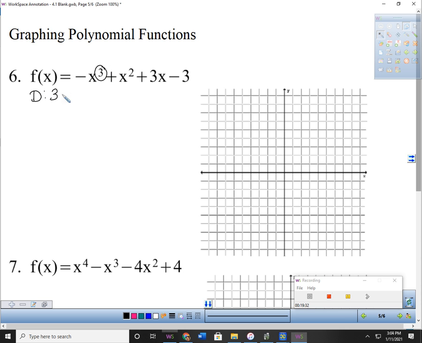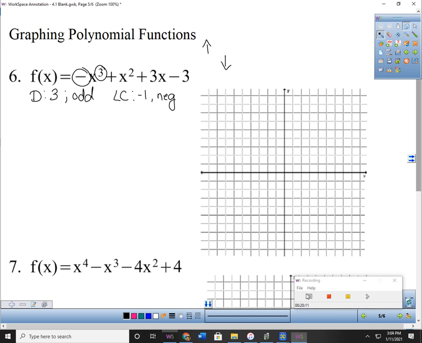3, and 3 is odd, which means you're either going to have an up and down or down and up, right? You're going to end on opposite spectrums. All right, and then your leading coefficient, which is the number in front of that, is a -1. So your leading coefficient is negative. That means you're going to end on a negative note, right? Which means you'll start up high and end down low. So when you graph these, if you ended up something like this, something's wrong, right? Maybe either you were wrong here or you left something off, okay?